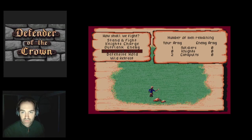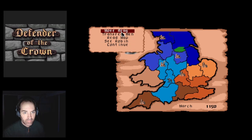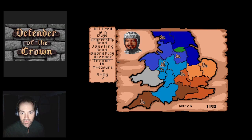You'll notice this game's incredibly swingy. I just lost almost all of my guys in one turn, but then my catapult still won the day with 1 soldier left. Some pretty weird things in this game. Hard to know whether they were intentional, whether they're glitches, whether they're emulation issues. I don't think the emulation would cause that, but if it's messing with RNG, I guess I could see it could.